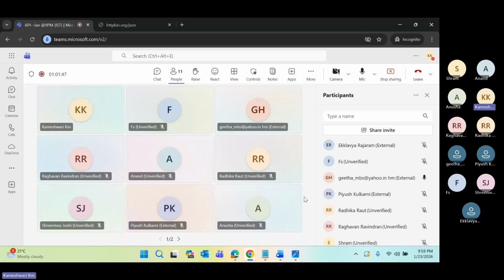So I am the publisher because I am publishing information. Is Geeta listening to performance testing? No, because she is not interested. So you are not my subscriber. But Piyush is listening because he asked for it. So he is my subscriber. Radhika is listening. Raghavan is listening. Shramik is listening. Because they wanted to learn performance, they asked the question, so they are listening. So they are my receivers, meaning they are my subscribers.